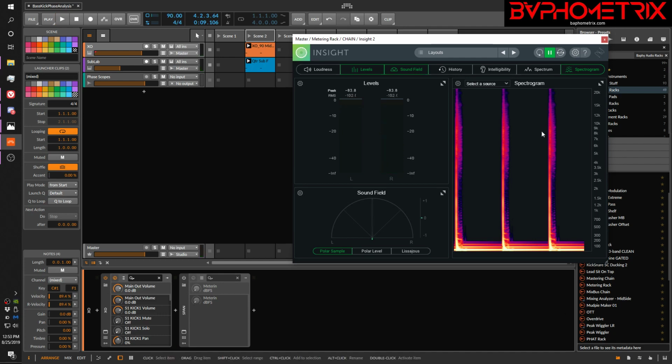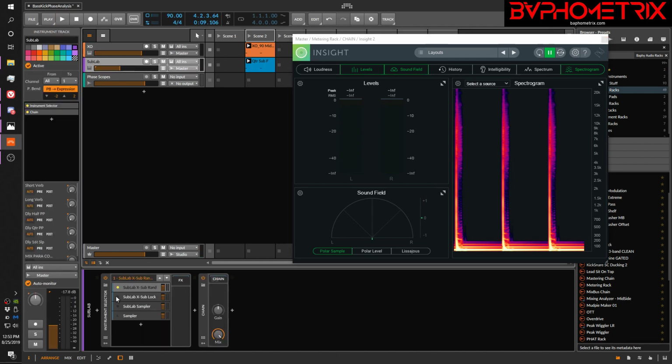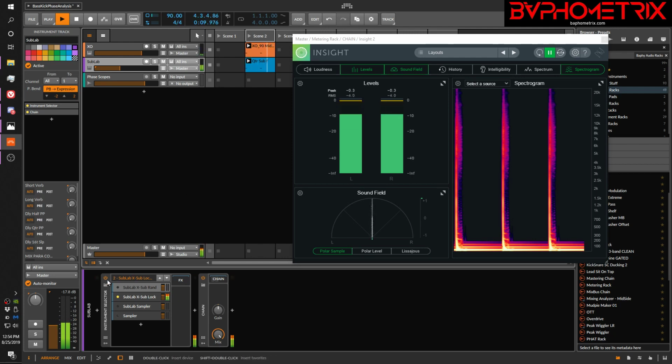Now, before I show you an even better meter, let's go back here and let's go to the good sub and kick combination. Now watch how the RMS value stays rock solid, the same exact thing every time, and you hear that consistency of energy and timbre in every single hit. It's always basically 4.1 or 4.0.